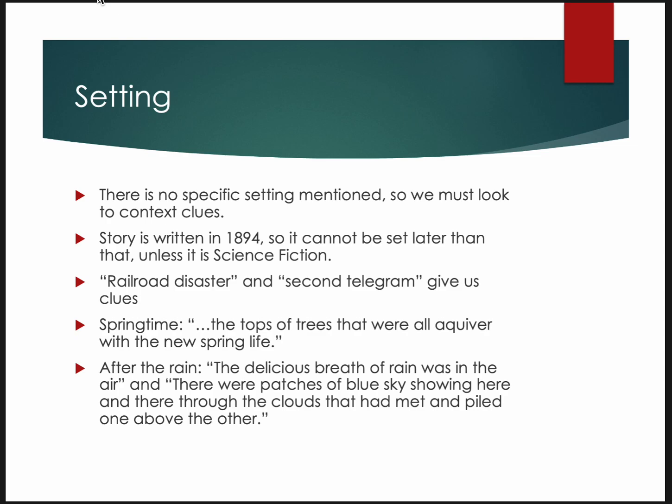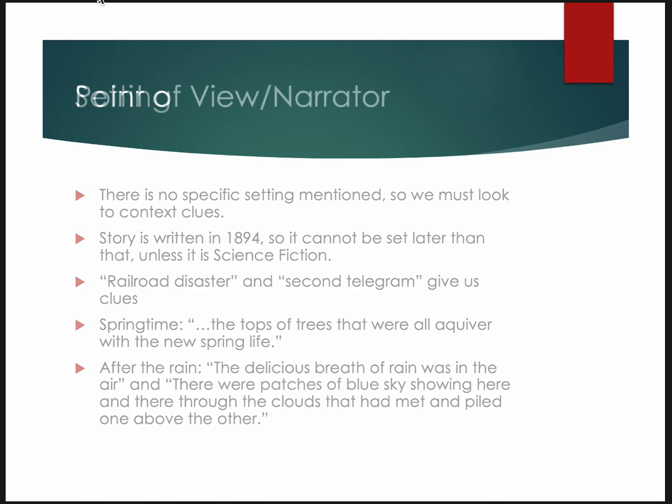So setting has everything to do from the big world setting all the way down to the kind of minutia of the weather and how the weather affects the story's mood. And it does, right? Springtime and rain usually signal some sort of new birth or hopefulness, whereas if a story takes place in a storm, like one of Chopin's other stories, it creates a completely different mood for the story. So setting can have a lot of different valences about how we appreciate the events and the characters.